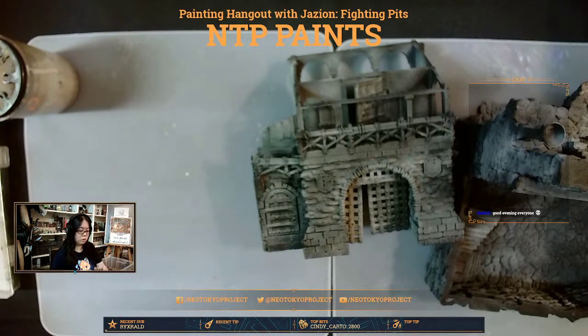The paints that I use for painting terrain on a larger scale like this, and not just the smaller miniature scale where you normally use your usual miniature paints. When you talk about this scale and you need to paint an entire box of terrain, you kind of switch things around a little bit. And that's a fun thing. I actually like the fact that we swap paints because it forces me to think a little bit more about the kind of paints I use.